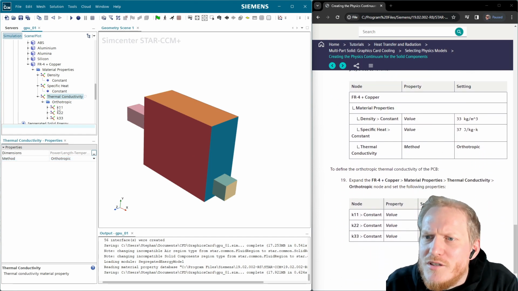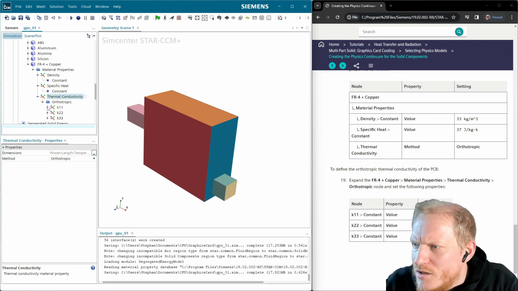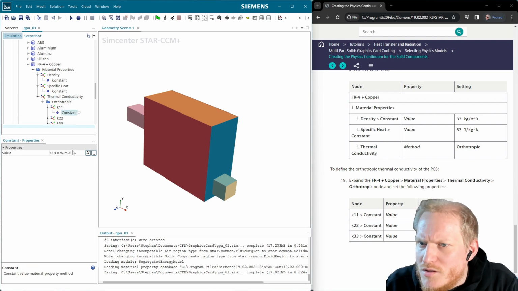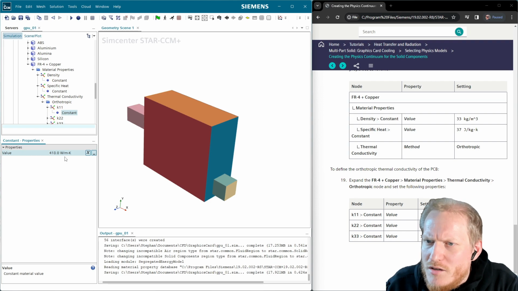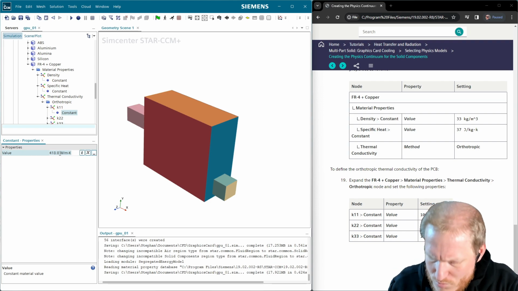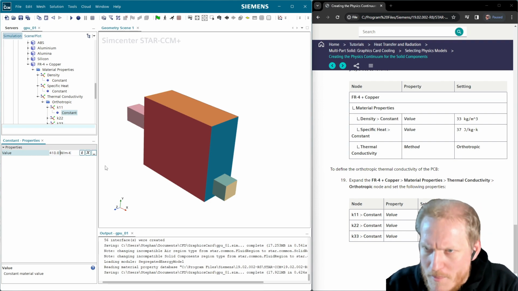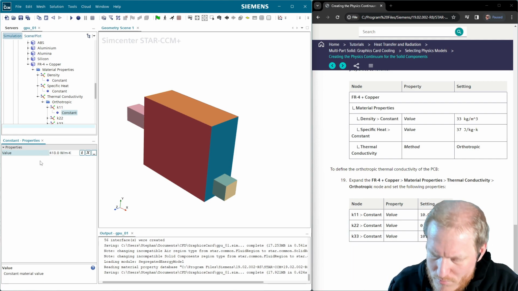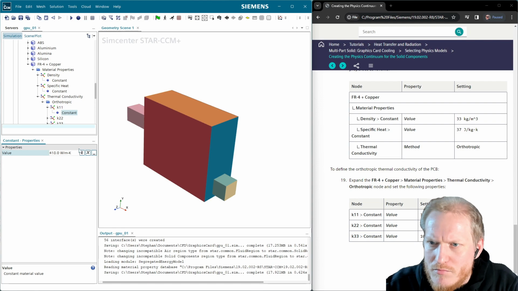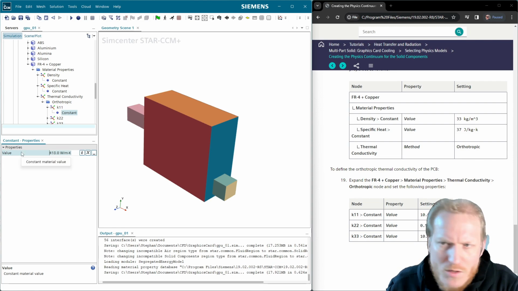Now we have different K11 constant, 10. Hello, please be. Okay, cool, I was too dumb. 10.